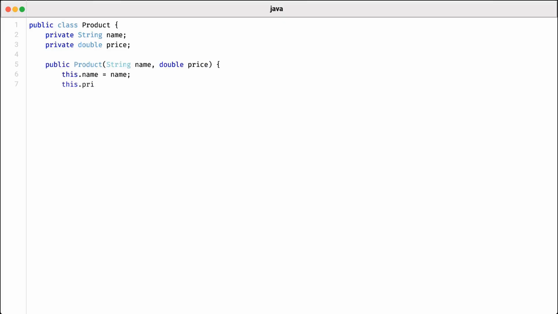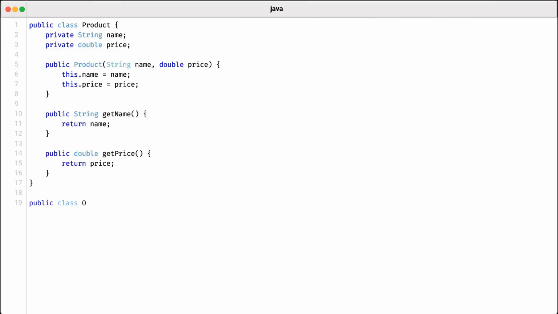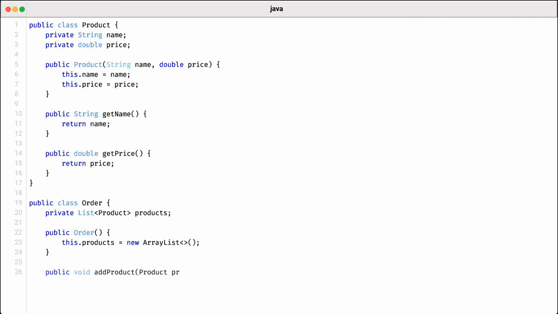Now let's take a look at how we can implement classes for product, order, and customer in our e-commerce platform to adhere to object-oriented principles. We begin with the product class, which encapsulates two private attributes, name and price. This encapsulation ensures that these properties are protected from direct access, promoting data integrity. The constructor initializes these attributes, while public methods allow access to their values through getter methods, enabling controlled retrieval of product details.